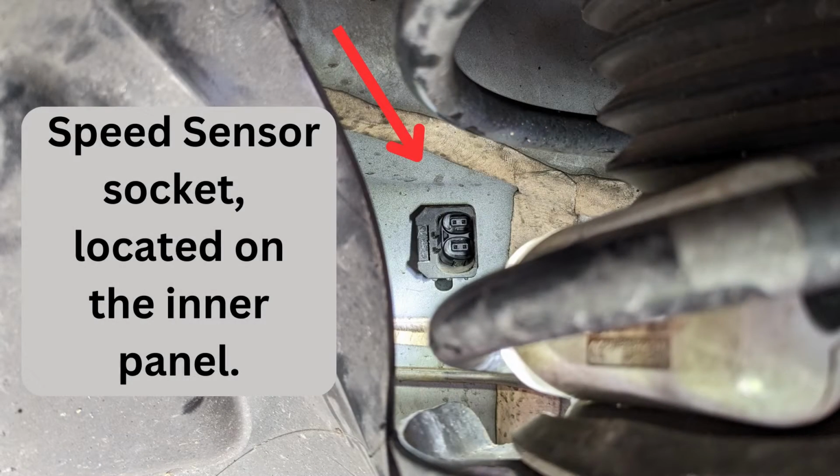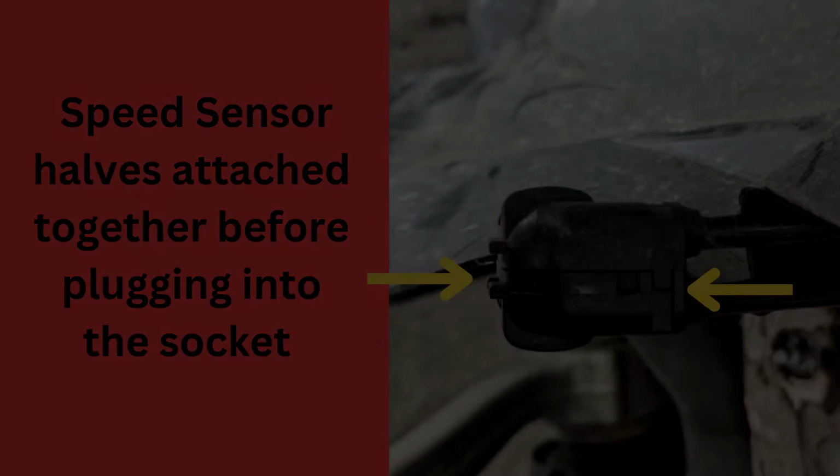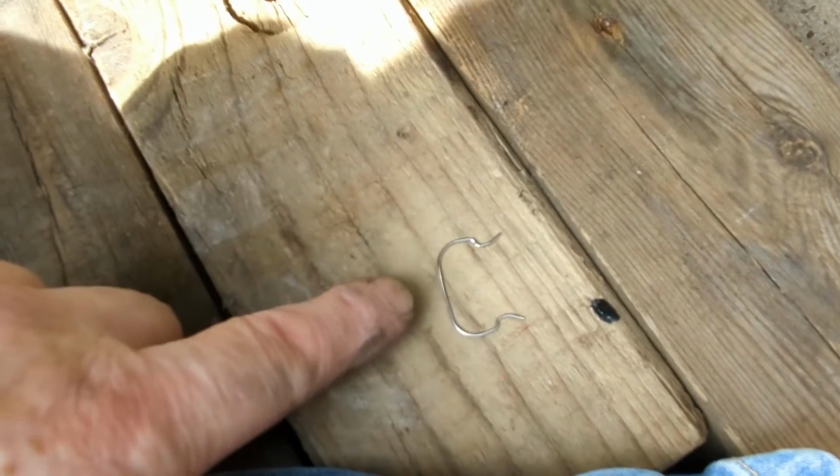And this picture shows the wheel sensor socket and where it's attached to the inner wheel arch behind the road spring. And this picture shows the wheel sensor as an assembly, i.e. the two halves are together and the yellow arrows indicate the split line. This is what it looks like before you attach it back into the socket.